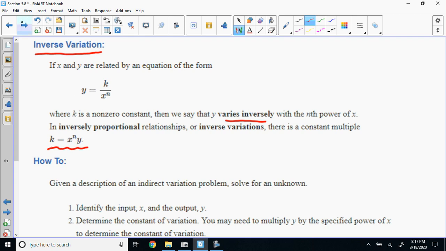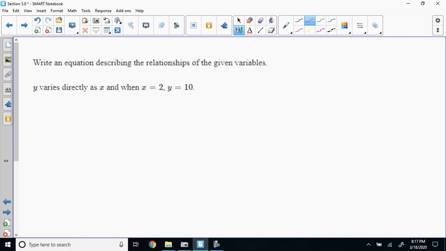Okay, so let's jump into the first couple problems, because what we're going to start out with is writing equations, and then we'll turn around and solve proportions, direct variation, or inverse variations. So this says it varies directly, so from an equation standpoint, we're looking at y equals kx. If we're going to write the equation, we need to find k. The constant in this relationship between x and y is some multiplier, some constant of proportionality. So we need to find it.